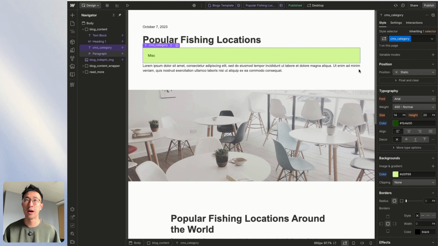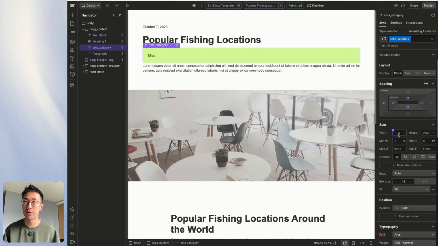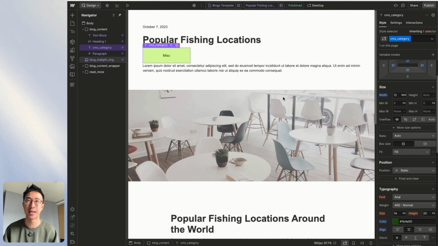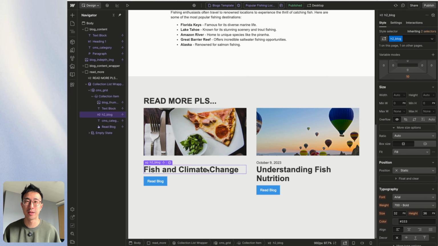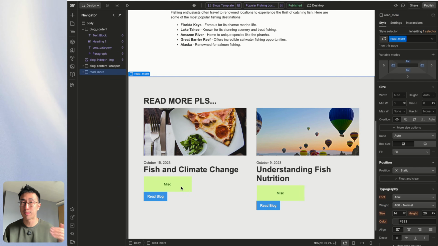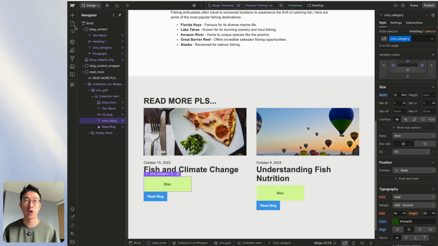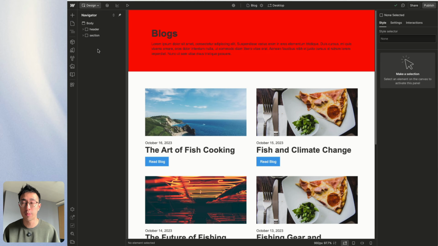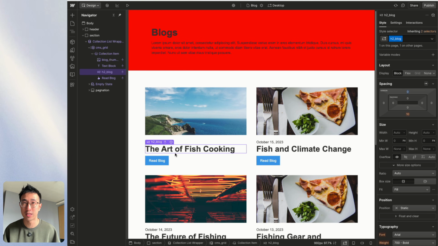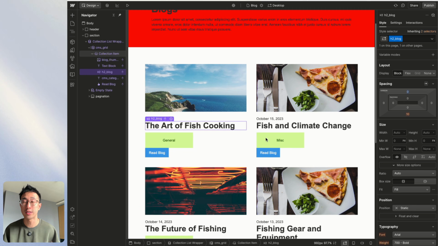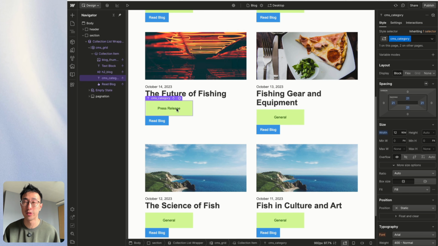That looks cool. Obviously, maybe I'll add a width of, let's say, 12 rems, and put the text in the center, but that's the category. So we can copy this and paste it below each one. You'll notice it's pulling in the category. I know it looks like crap, but that's what's happening. We can even copy this specific category that we just created, go back to the home page or the blog page, and paste it underneath this specific text, and you'll notice it's pulling in the category. This is general, this is miss, this is general, this is press release, etc.